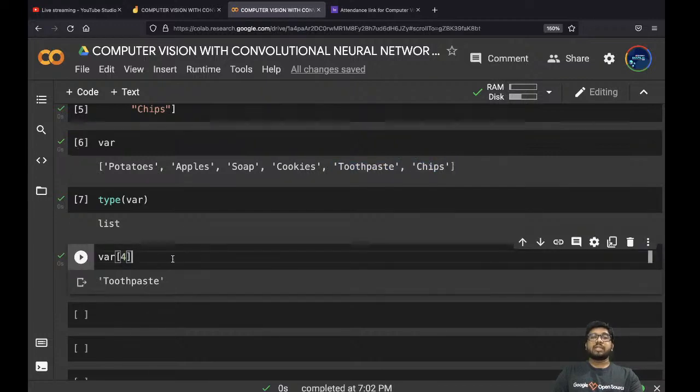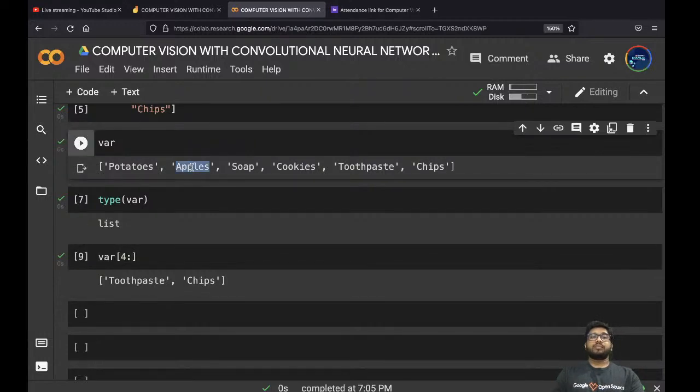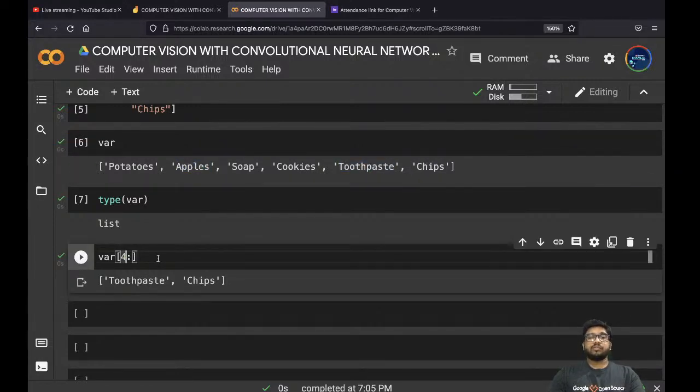For slicing, you are going to use this colon. Now see, I am getting this toothpaste and this chips. Suppose I want to get all the elements from apples, from the index 1, till toothpaste. It will start from 1, where 1 is inclusive.